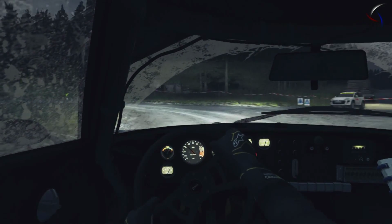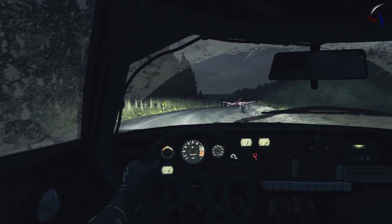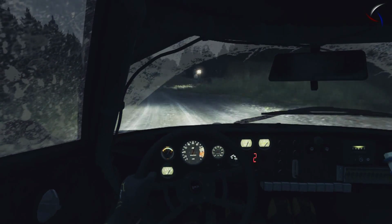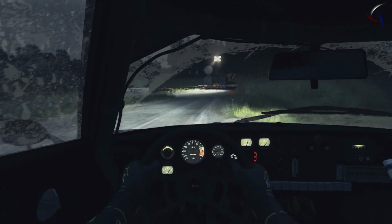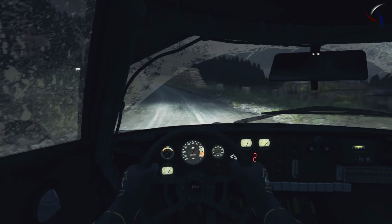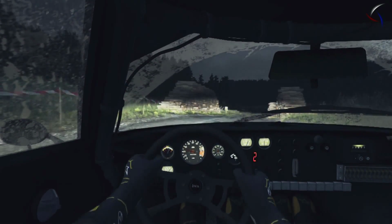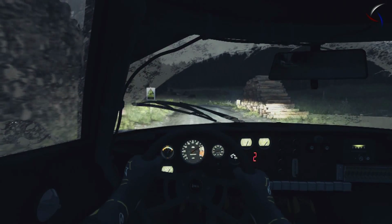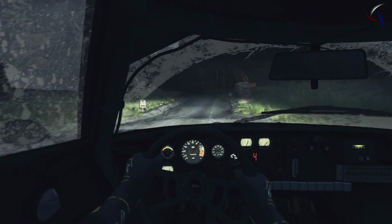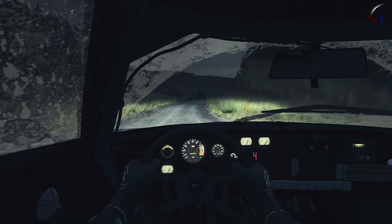Of course, I was glad at that point my lights hadn't gone out, because I did hit that pretty hard. So I'm glad that I didn't smash my lights, because I need the lights to be able to see where I'm going. Into right 6, immediate turn hairpin left. But in terms of driving, I was starting to enjoy this a lot more, and it's a really good force feedback file. I don't think I can recommend it highly enough, especially for the G27. I'm not too sure what it'd be like for the others, but for a G27 wheel, it's really nice. It does give you a lot of feel. It gives you a lot more subtle feel than the new force feedback does in itself.